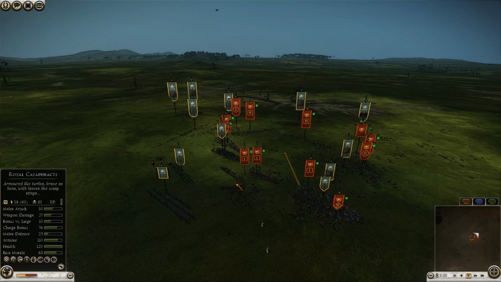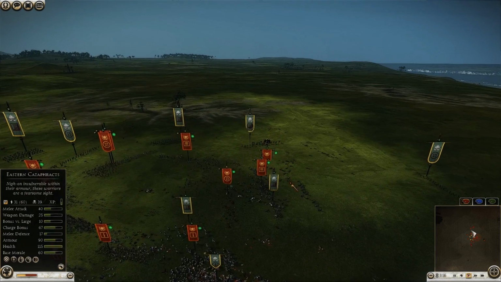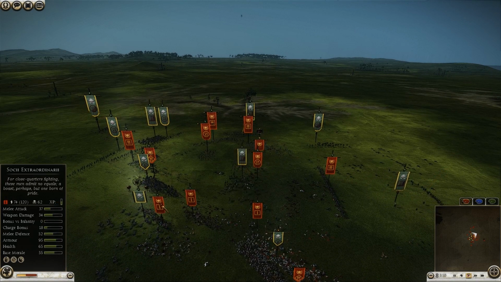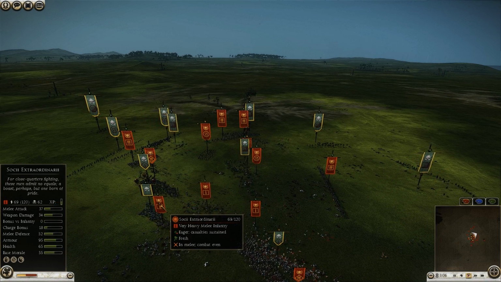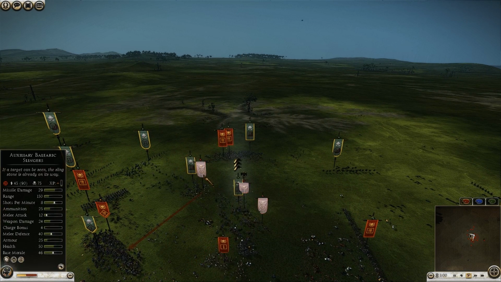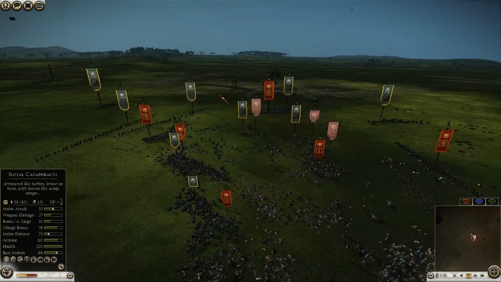And my Royal Cataphract is going to be pretty vulnerable to these units unless I move them out. My Eastern Cataphracts here with 39 kills. I'm getting into the center of his formation, which is pretty devastating for him. I'm going to come in to charge these already depleted Saki Extraordinary for a second charge with my Royal Cataphract General. My Eastern Archers though have gotten into his Balearic Slingers and his Legatus, and they are starting to die very quickly now.